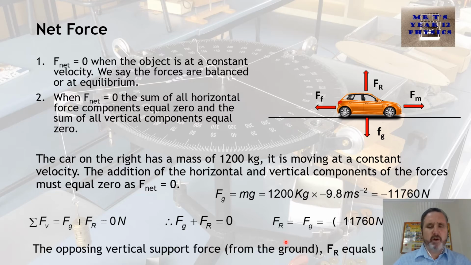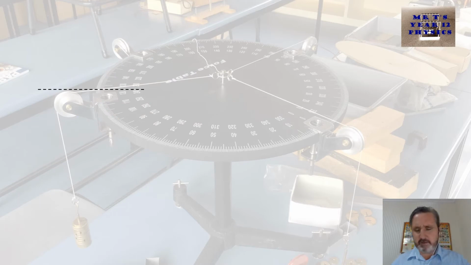I mean, we intuitively knew that our reaction force was going to be the same, but what we can do with this formula is add as many different forces to this vertical or the horizontal one as we need. Let's look at an example where we might have a bunch of forces, but when they add up, the net force is not equal to 0.